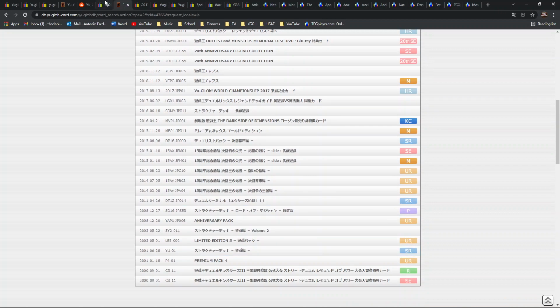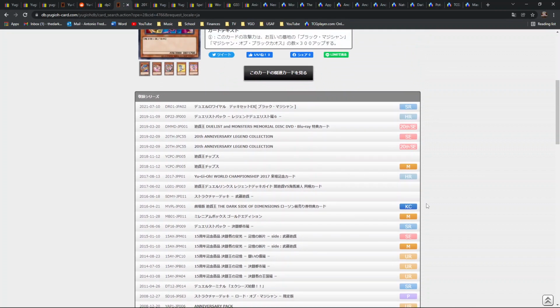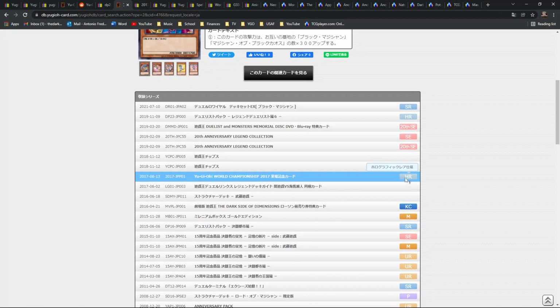So what I showcased here was actually not the first Ghost Rare print of DMG. It was actually the second print. In Japan, they call it holographic rare. Holographic rare means Ghost Rare for us, and that was released in 2019. Originally, it was some kind of champion prize pack card back in 2017. The 2017 JPP01. This is extremely hard to find. I mean, rightfully so, given it was a World Championship prize pack or something like that.